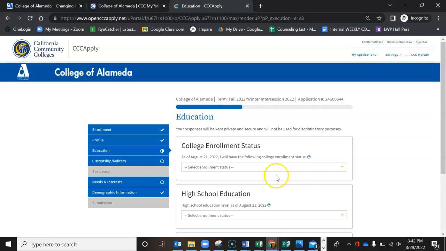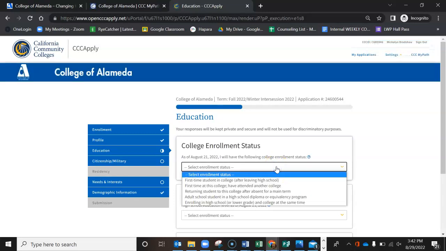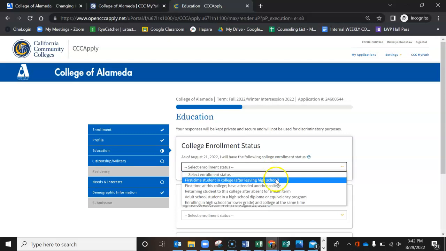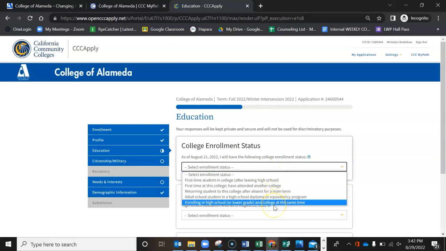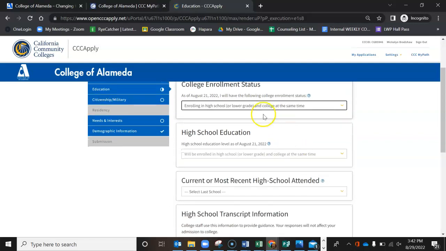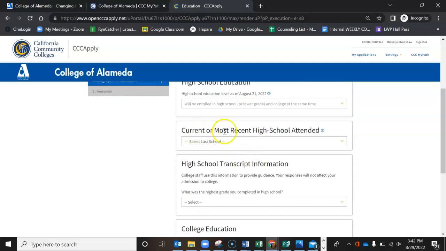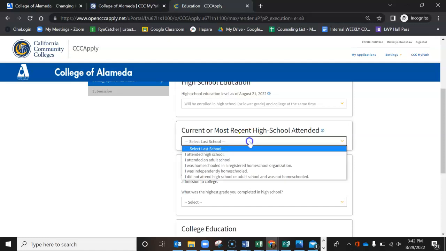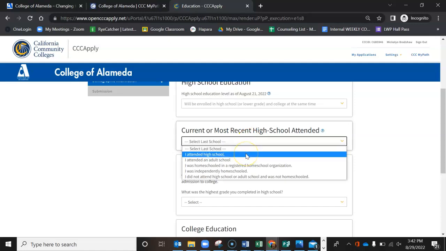Next, this will say enrolling in high school or lower grade in college at the same time. For high school education, it's already filled out, so you do not need to do anything. For current or most recent high school attended, you will say I attended high school.